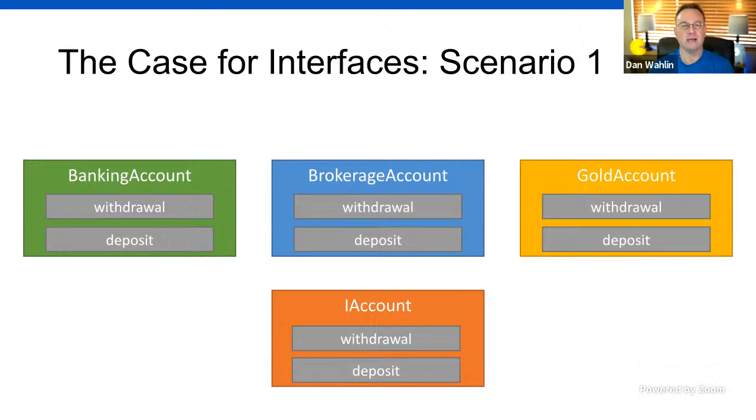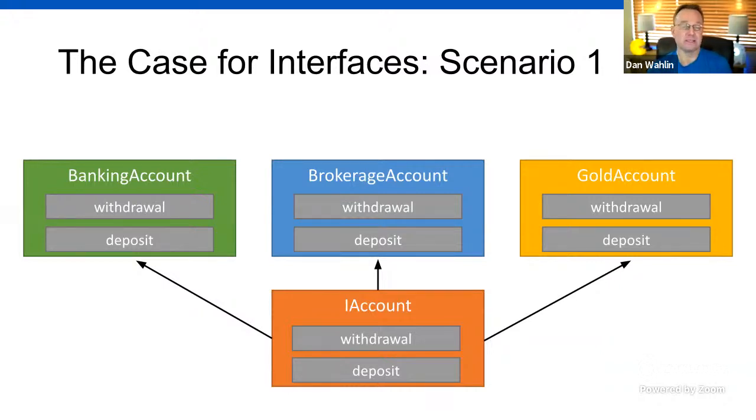Now, if I made a document that said you have to have a withdrawal and a deposit function in your code that you're working on, banking account, brokerage account, gold account. So it kind of looks like this. And if I made you sign that document like a contract, what would happen if it was like a car loan or a mortgage agreement if you broke that contract? Well, in that case, you're probably in bigger trouble, right? In our case, luckily, the TypeScript compiler just yells at you.